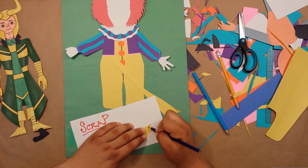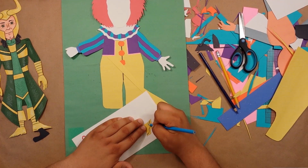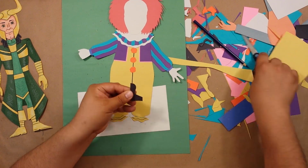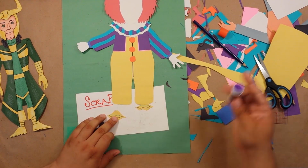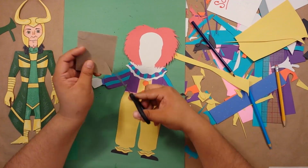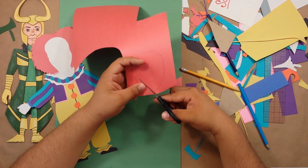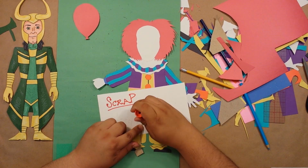And I looked at a lot of images, even Halloween costumes and dolls, and I'm still not sure what color these stripes are. So I'll just make them purple and blue and call it a day. And okay, I tried to make the shoes a little more clowny, but they really do look better just as simple black shoes. So for the string on his balloon, I'm going to start with this thin cardboard I just happen to have lying around. Now for that iconic red balloon, which I think he's only actually holding once in the original miniseries.